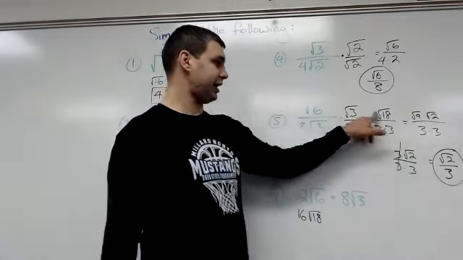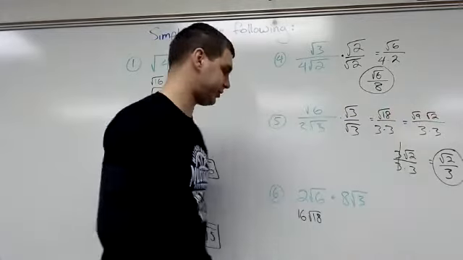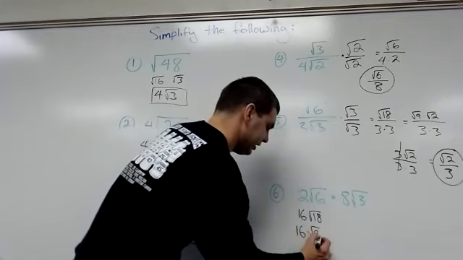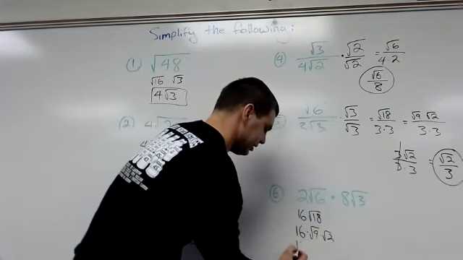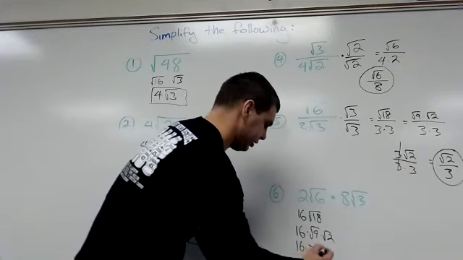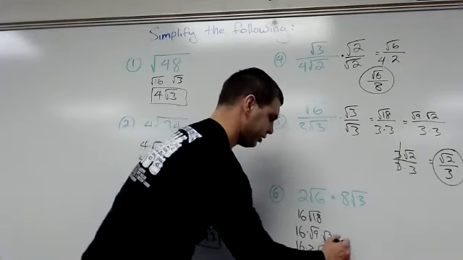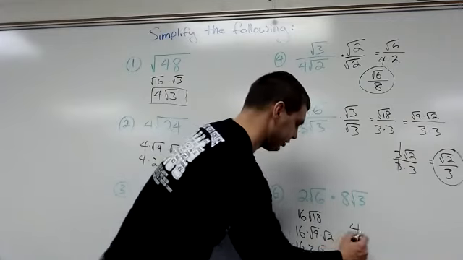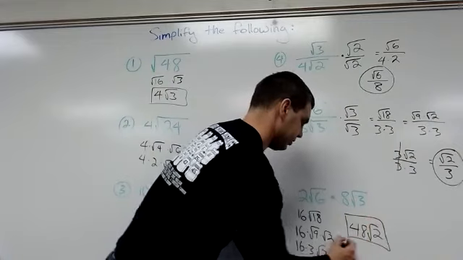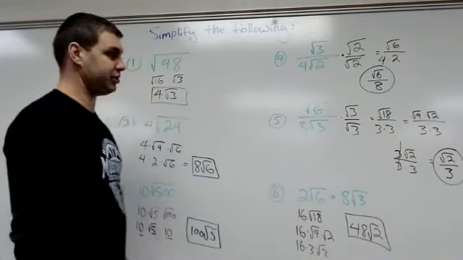Okay, this 18 again simplifies. I think we actually did it in the last problem to be a square root of 9 and a square root of 2. So I'm going to write it down here: 16 times the square root of 9 times the square root of 2, which is just 16 times 3 times the square root of 2. 16 times 3 is 48. Right over here for you. 48 times the square root of 2 is what that simplifies to be. So now they should all be simplified.